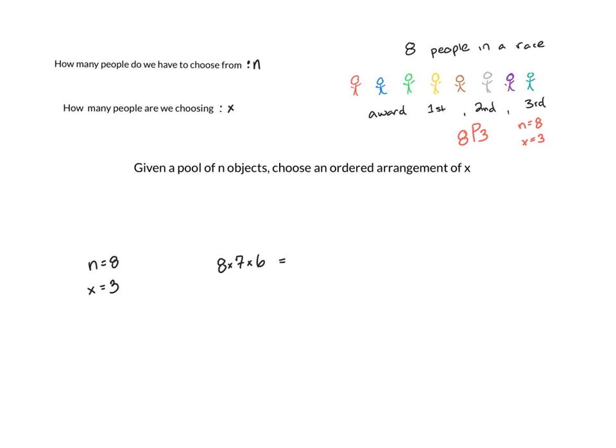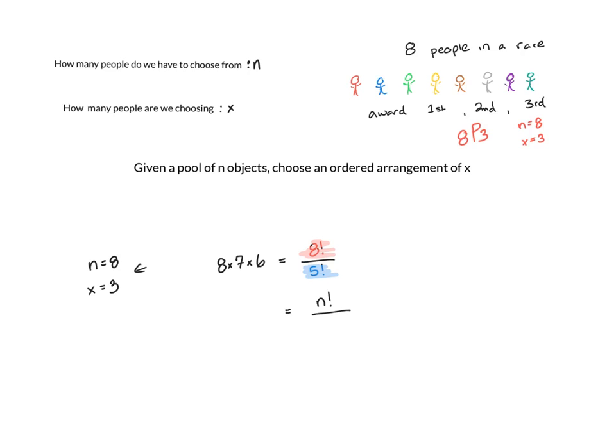And 2 videos ago, we said, well, 8 times 7 times 6 is the same as 8 factorial over 5 factorial. And our goal is to take this exact example we have with this 8 factorial here and this 5 factorial down here and relate that somehow to what's going on this side. Well, we can see right off the bat that we have 8 factorial on the top and that 8 corresponds to n, the number of people we had to choose from. So I'm going to write n factorial on the top.